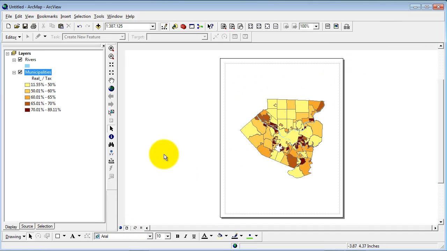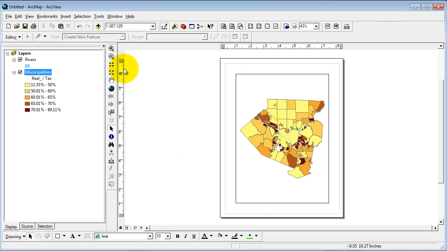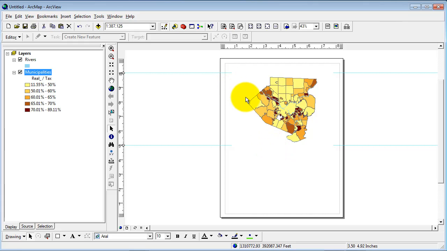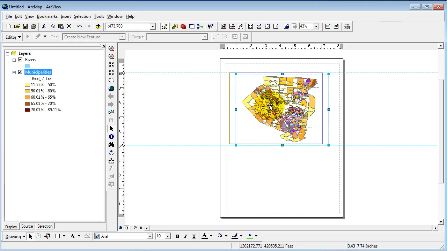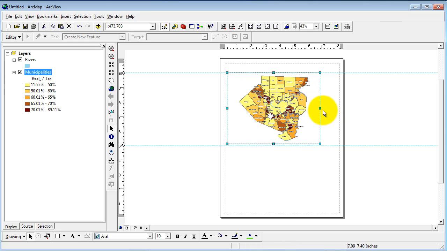The next step is to create a layout. But the layout is not just for one map, it's actually for 2 maps. So I'm going to create some guides and move things around so that they fit.